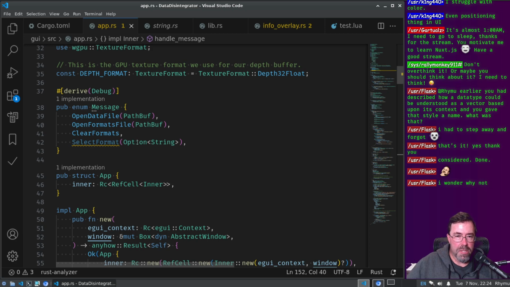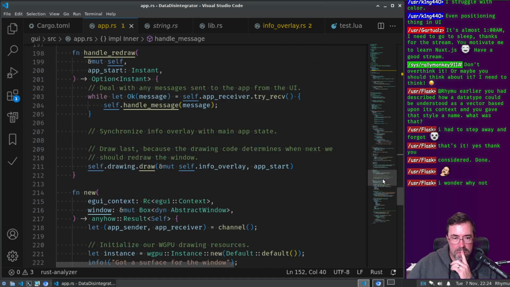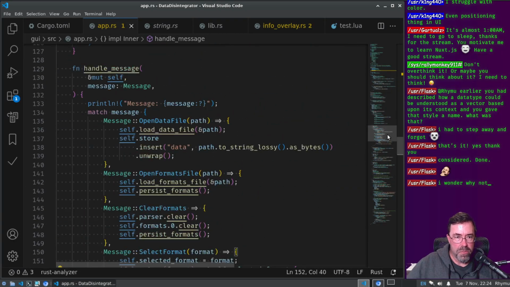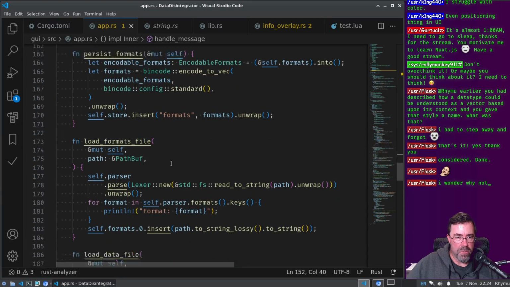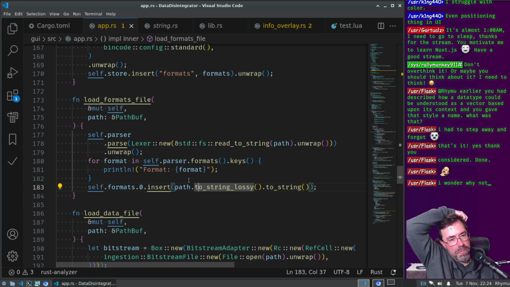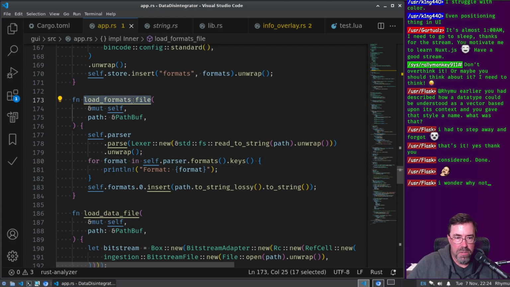Okay, so we're never selecting it. So another thing I need to do is when the formats are loaded, which is load formats file, let me think about this. It's everything every time this is called, right?